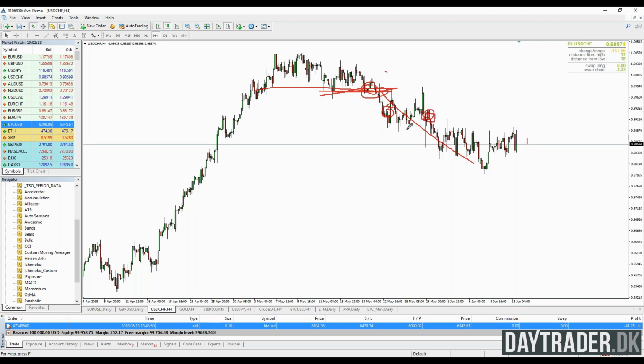I don't know if some of you know the turtle trader strategies from the 80s, 90s. My strategy is quite strongly leaned on those turtle strategies. Not with the entry points and exit points, but with the idea of pyramiding and adding to open positions which are in profit already. I think we have an article about turtle traders on Daytrader.dk, so people can look there to try to find it.